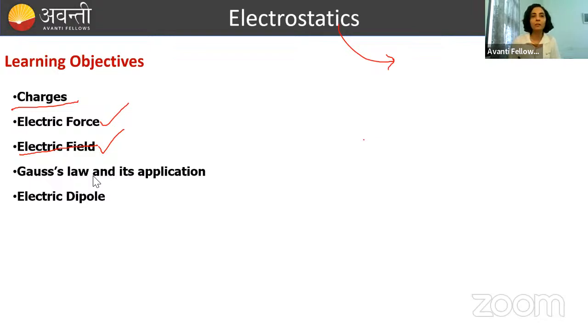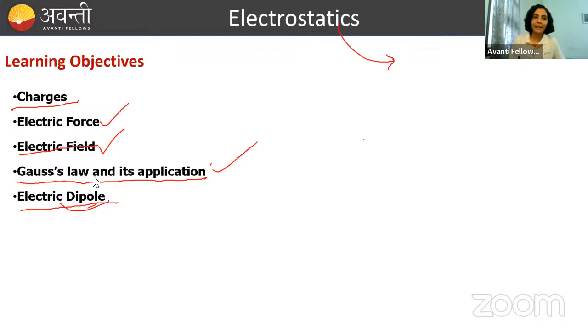After that we will learn a law, that is Gauss's law and its application. This will basically facilitate us in calculating electric field values for complex systems. Okay, when we read it, you will understand what it is. And in the last we will read electric dipole and the electric field because of it. Dipole, you must be aware of it in chemistry. What is a dipole? Two equal and opposite charges separated by a very small separation. So you must have read this. We will largely discuss this thing here.